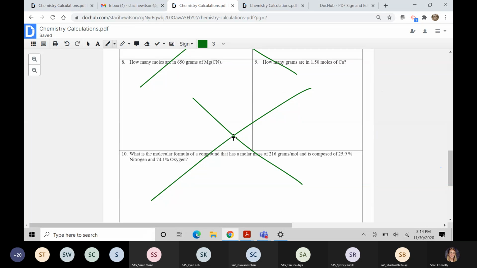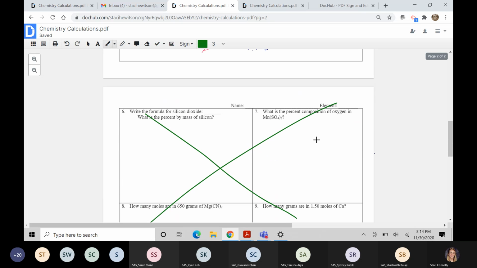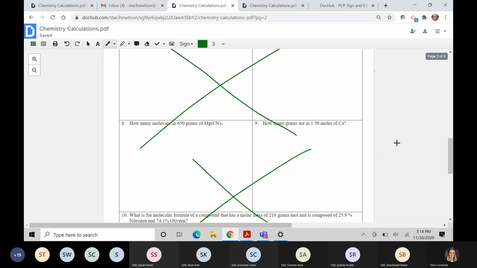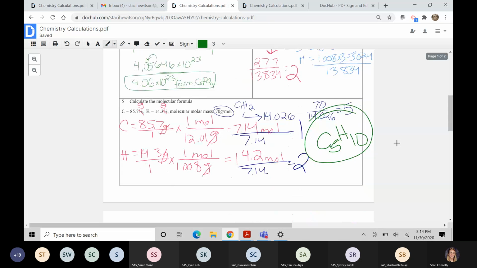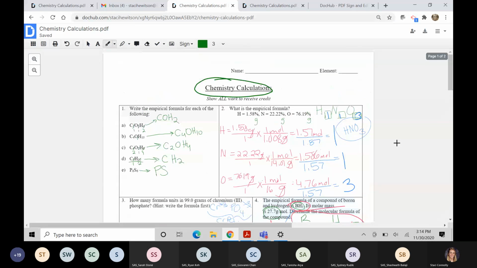In student hours, you can come ask for the answers and I can help you through them if you want, because questions like this may be on your quiz tomorrow. We just don't have time to go over them in class. Okay, so I don't want to burden you with them if you have a lot going on. So go ahead and take a picture of numbers 1 through 5, submit them, and once you did that, you are good to go.